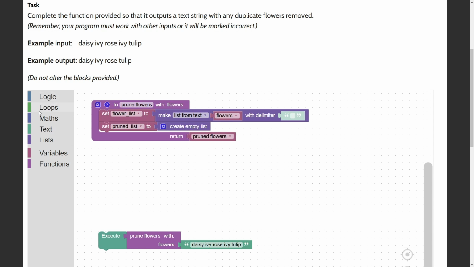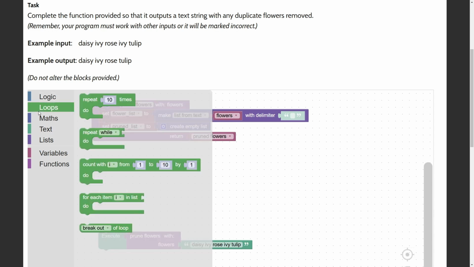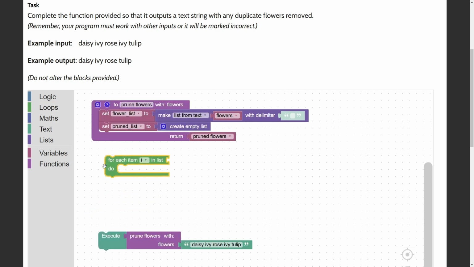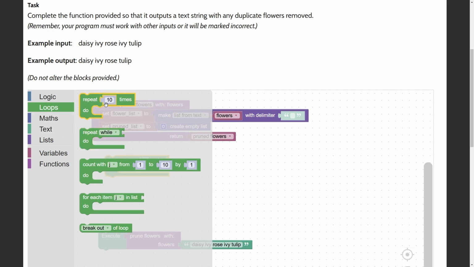So in the loops tab, we're going to see something that we haven't actually seen before, which is this loop. So this one was repeating a certain number of times. This is for repeating while some certain condition is true.